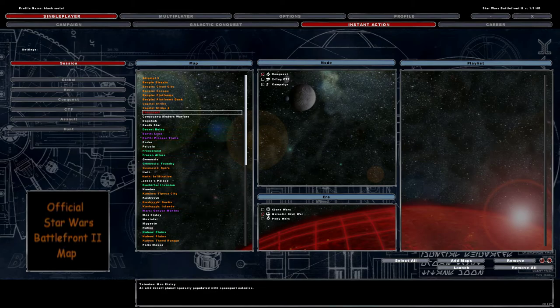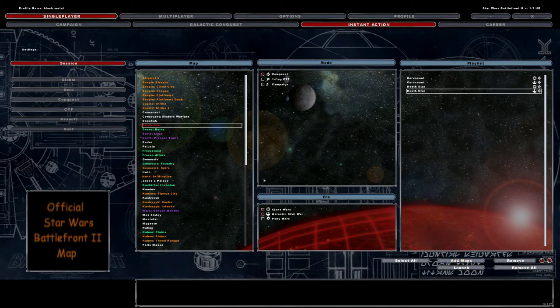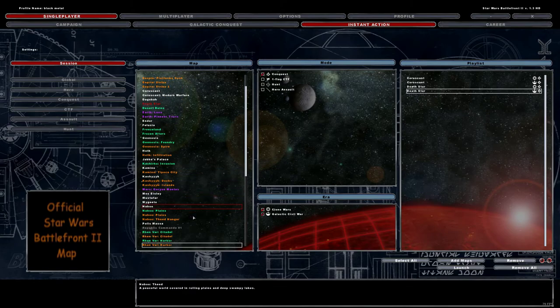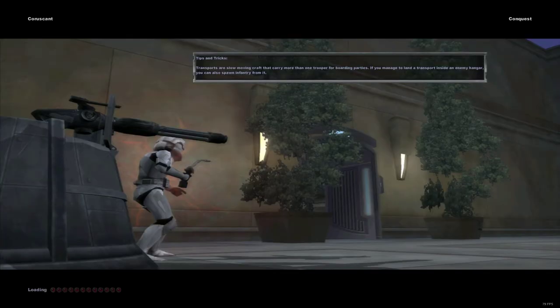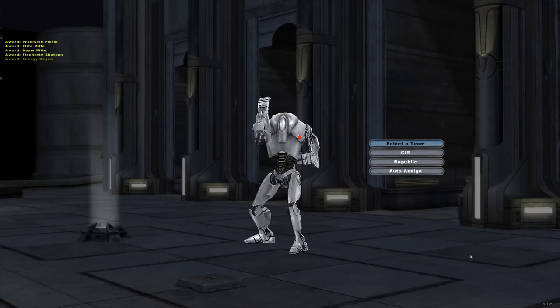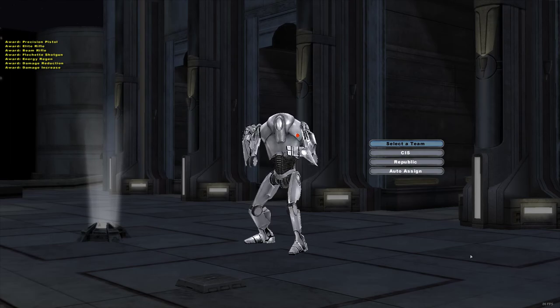It's only gonna be about a 10-minute or so video since I'm gonna do Coruscant and Death Star. Do two vanilla maps, and then I'm going. This will show you guys the new HUD in great detail.